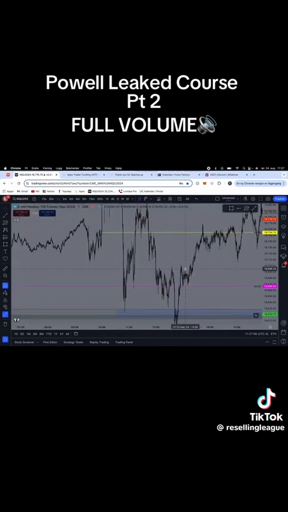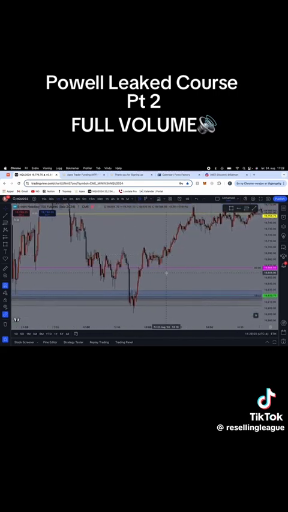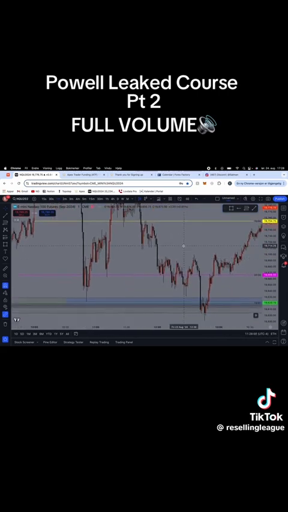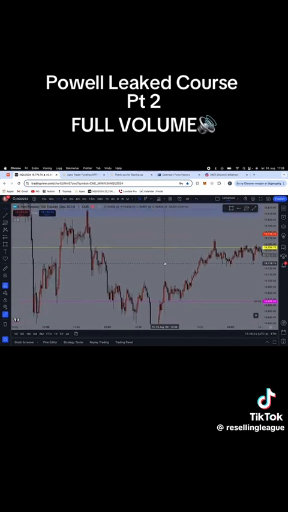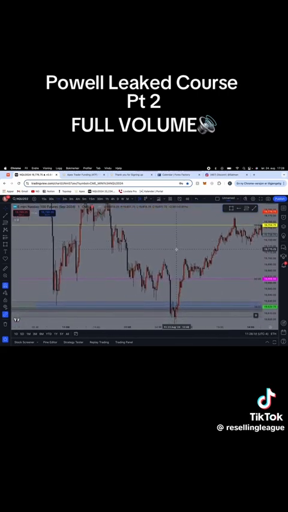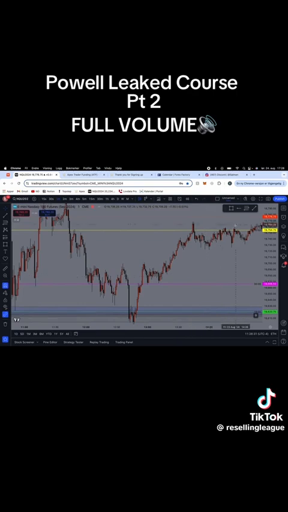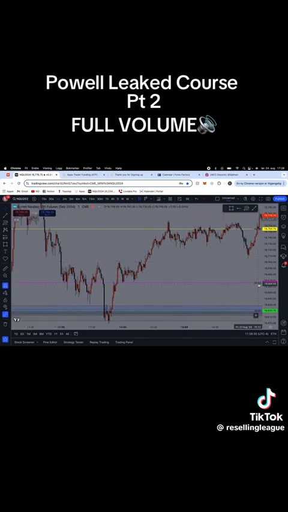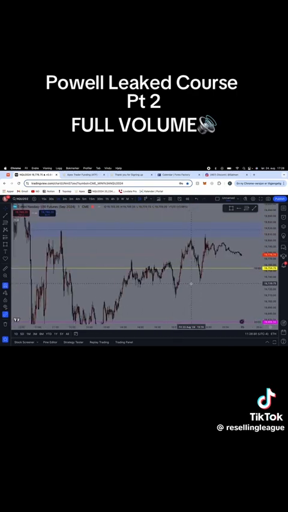I'm going to do more videos about this. If you do 5-point stops and big TPs, your win rate is going to take a hit no matter what you do. But I've found this to be pretty consistent. And these are actually the concepts and the levels that probably made me the most money. If you look at my older TikToks, my yellow lines and my pink lines are always midnight open, and the green line is 1800. I just never write this. But yeah, that's pretty much it for that.